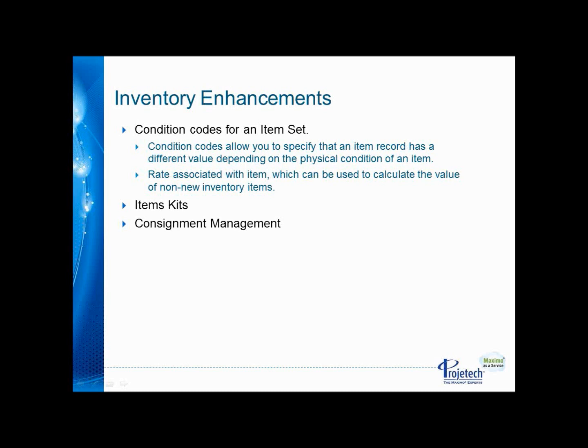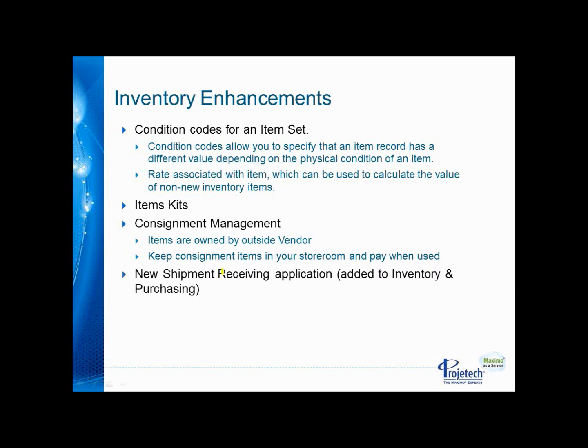We can do consignment management with our inventory items now in Maximo 7.5. So those are items owned by an outside vendor. We can keep those in our storeroom and then just pay when used. All those capabilities are now part of core Maximo. There's a shipment receiving application, so you can track your items as they're being shipped from one location to another, or transferred from one location or one site to another.